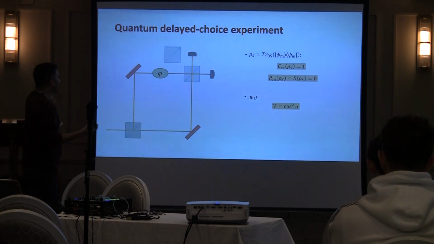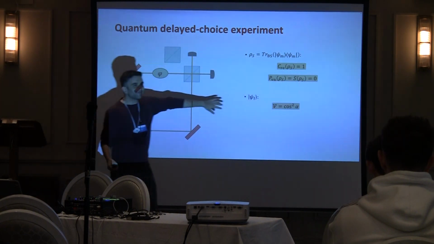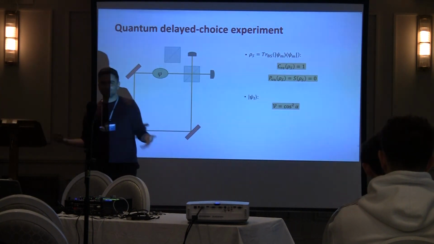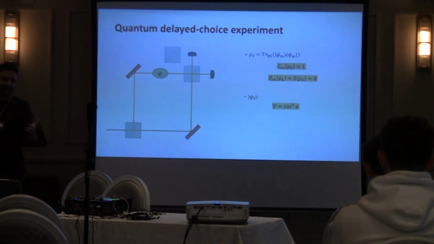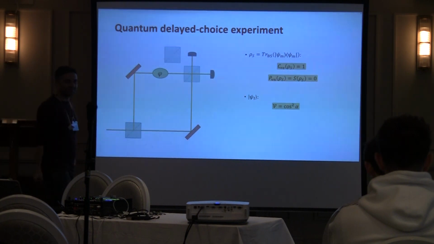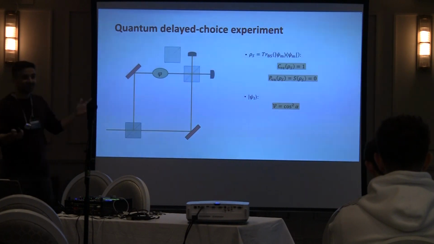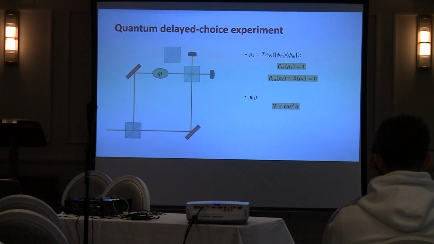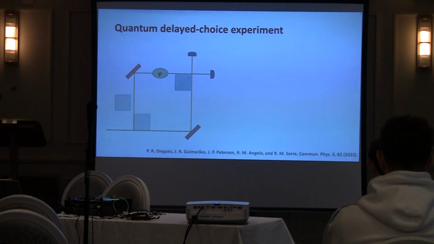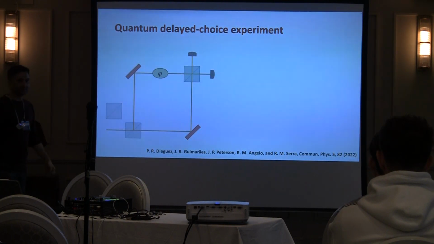So some people are not completely satisfied with visibility as a measure for particle and wave-like behaviors. That's why sometimes they prefer to use these other notions and even analyze the state that's assigned in the middle. But it turns out that even if you think like that, there is a simple solution here, which simply involves swapping these two beam splitters.